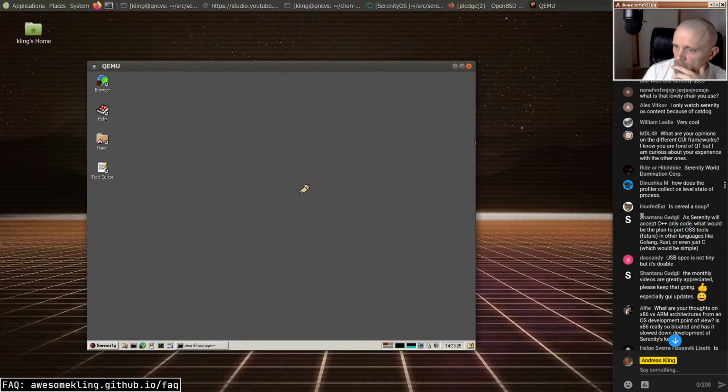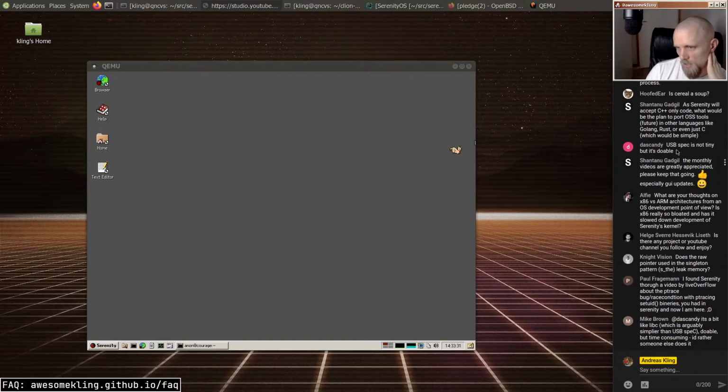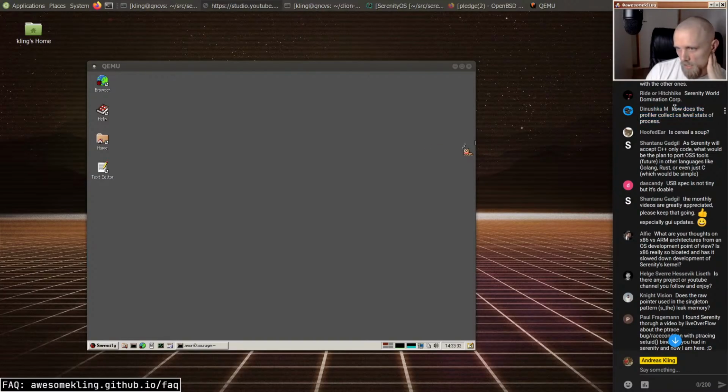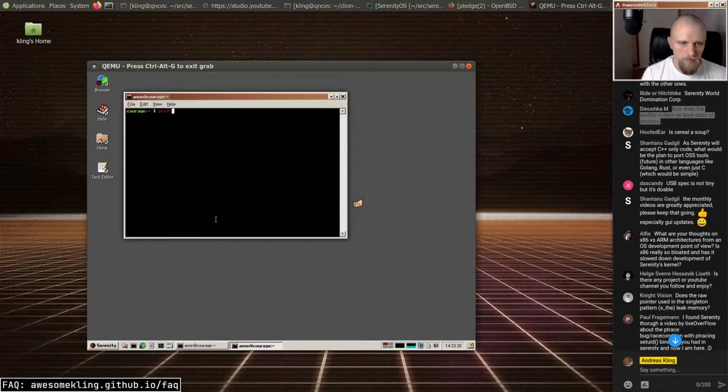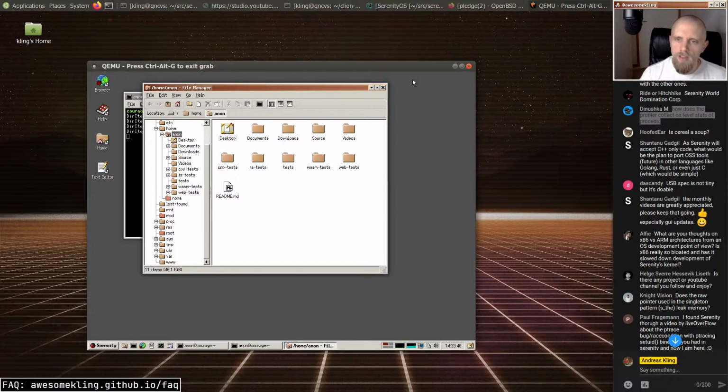Danushka says, how does the profiler collect OS level stats of process? Okay, so the way the profiler works in Serenity is that when you run profile on some command, so let's run it on File Manager. So we'll just start a File Manager.